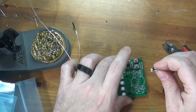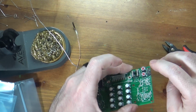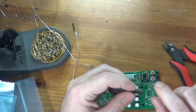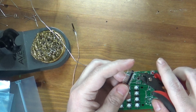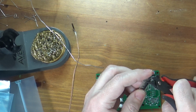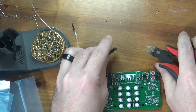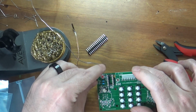You will sometimes damage the plastic attached to some of these. You will end up at some point destroying some pins. It's not a big deal. There's always more. Okay, so now on the other side I need 4 pins for right over here. So I'm going to cut off 4. And again, so far I haven't damaged anything. But again, when you're ordering headers, always order extra. You'll use them for every project. So it never hurts to have extra on hand. So that goes right there.